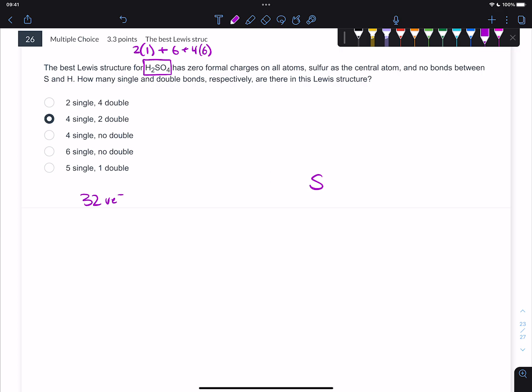Now let's put our atoms down. Oxygens are going to go around the sulfur, because sulfur is a central atom and there's a lot of oxygens you have to put down. But it explicitly says S and H are not bonded, which is something I just happen to recognize from seeing acids, and hopefully that clue tells you it's not going to look like this hot mess. Don't do this. Those H's are going to be connected to the oxygens. They're also not going to be connected to themselves, so don't do that.